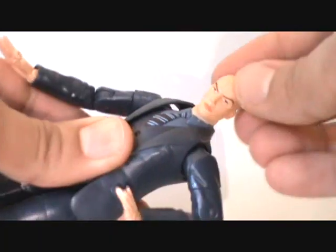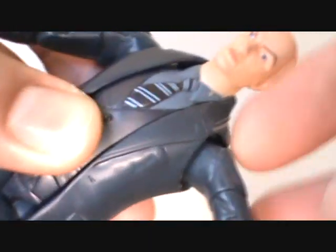But yeah, so that's not a whole lot of paint detail, but I really like the amount of articulation they gave him for a figure that doesn't really need it. I think that's pretty damn awesome. His head moves up, far back, side to side. He has shoulder joints. They move up and down. They can't go up too much because of the way the shoulder is sculpted, but you can have it go like that because it rotates.